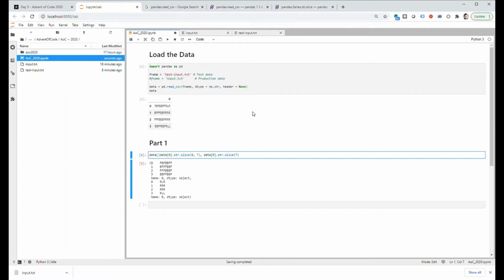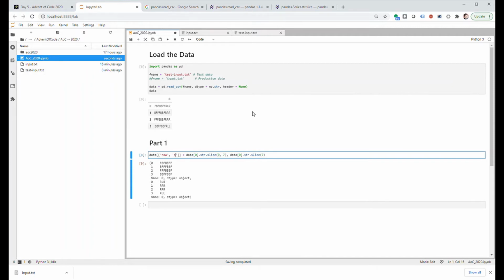Let's add a couple of columns to the data. That makes computations extremely easy for us. The first column is row, and the other column is column.